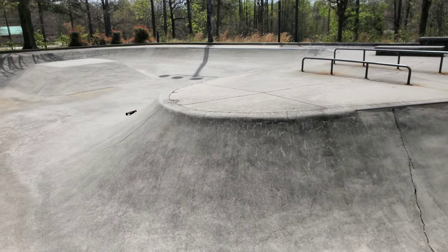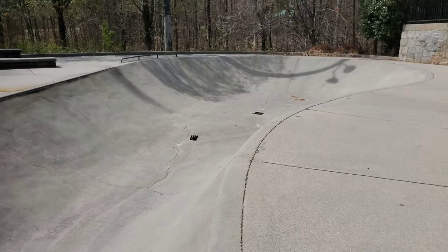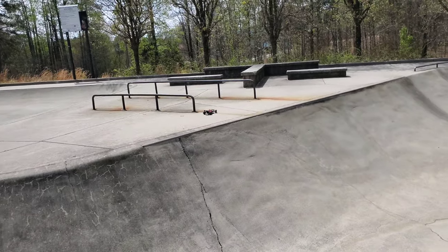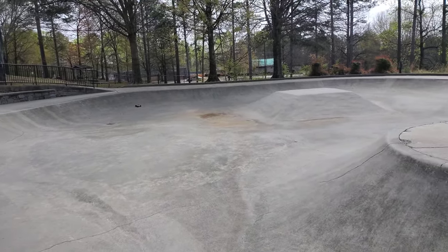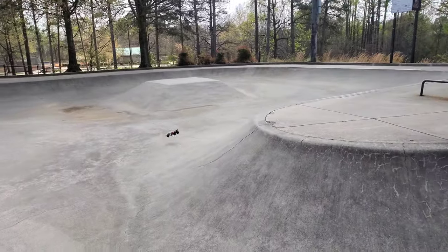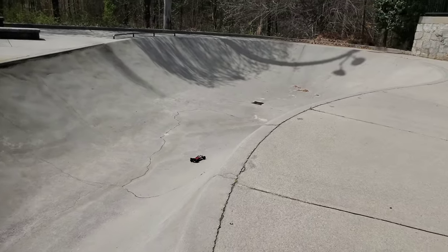All right, you guys know how we do this. I could probably do both of these at the same time. Let's see. Get that one. Now it's not gonna clear the big jump where we kind of jump on the far edge of this, but we're more or less testing how this is gonna run here, and it's actually doing pretty good. Chassis slap's gonna go on, like I said, it's stock out the box. Where'd he go? Okay. Stock out the box, we won't make that all the way. He's trying. So I didn't even put the spacers, like I said, in the shocks for it. Okay, and no body pop off yet.